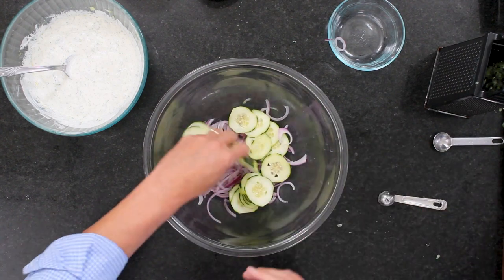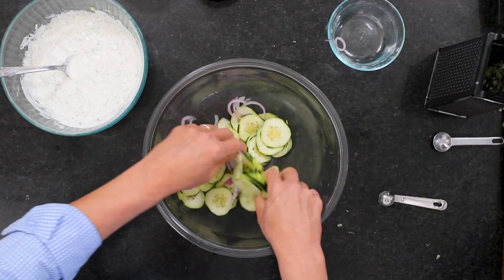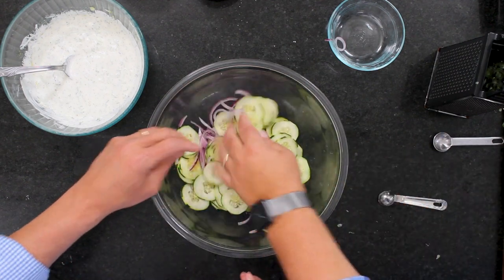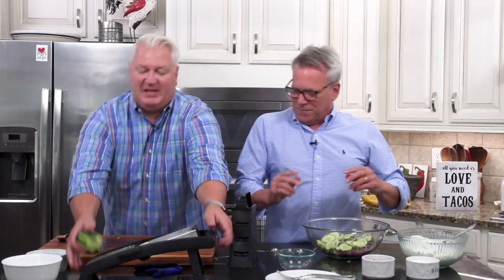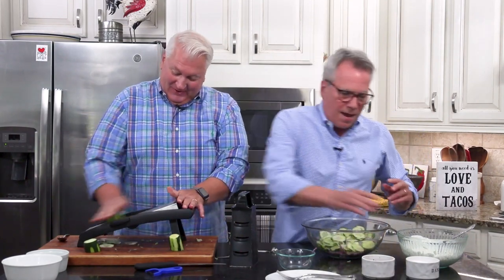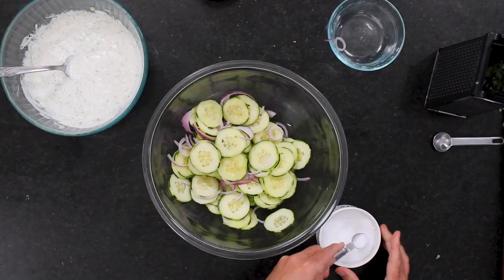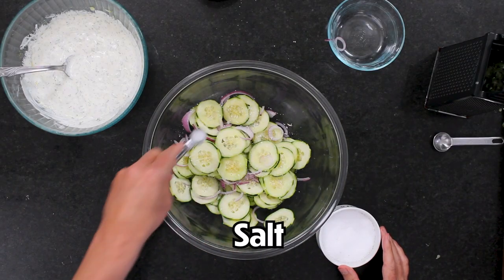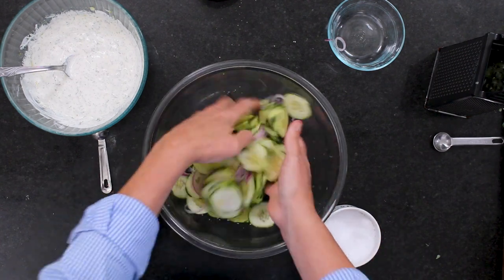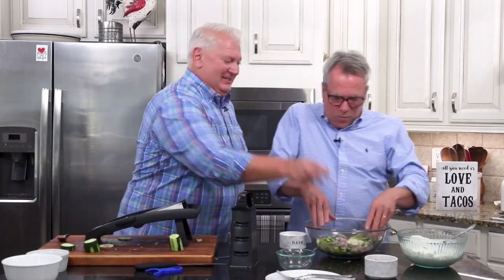Don't forget you're going to put a little salt and pepper on those. We put salt in the tzatziki, but these cucumbers are just begging for a little salt. Now I'm going to add about another teaspoon of salt. You may do half a teaspoon and then check it when you taste it again, just to make sure. Is that enough? Yes, that's good.